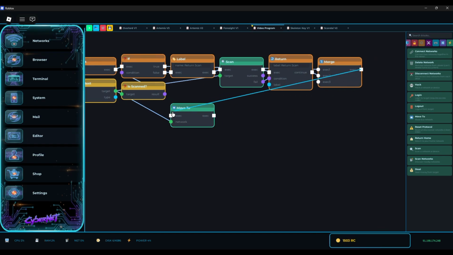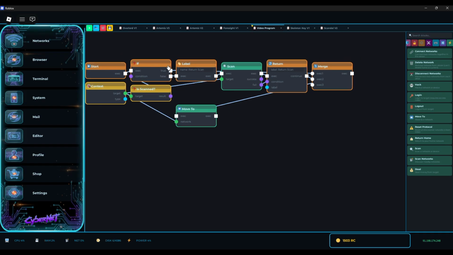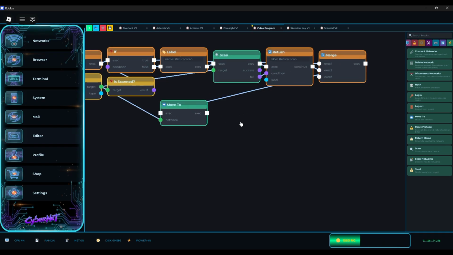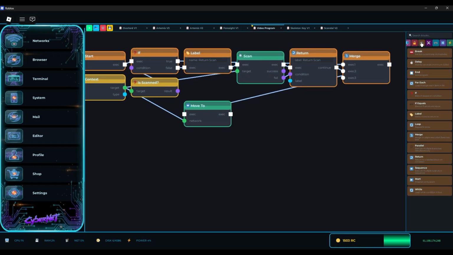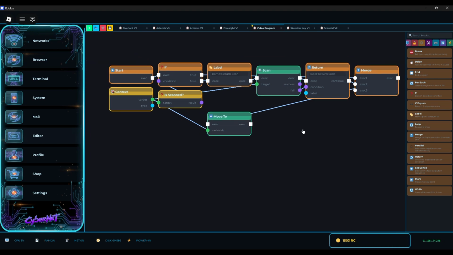So we're just gonna connect these functions here, so that way it keeps in its line here. Move to it, and then we're going to check. Okay, if the building has a firewall, the program will not work and it will break. So I'm not gonna do anything with the firewall.